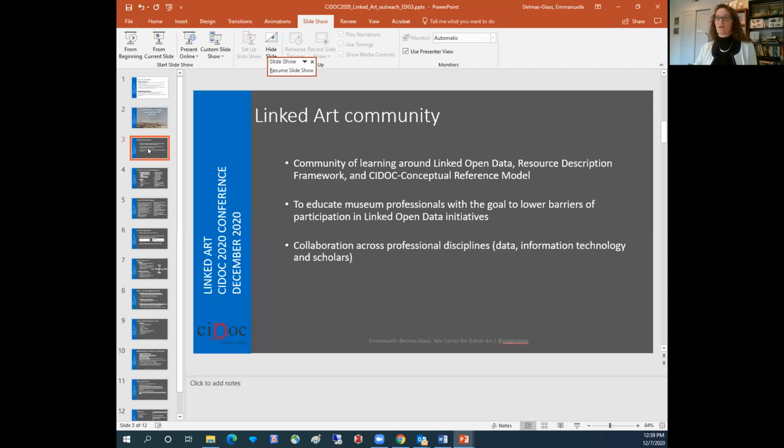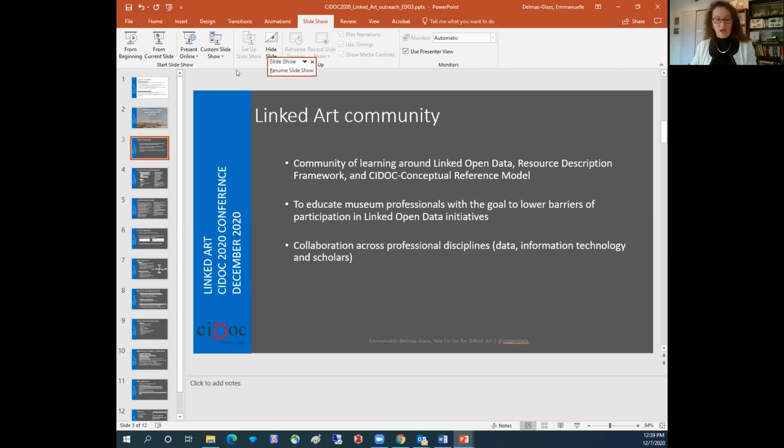So what is Linked Art? First and foremost, it's a community. It's a community of learning around linked open data, the Resource Description Framework, and the ontology called the CIDOC Conceptual Reference Model, aka the CIDOC CRM. Linked Art is intent on encouraging and educating museum professionals to engage with these resources, to lower the barriers of participation in linked open data initiatives.